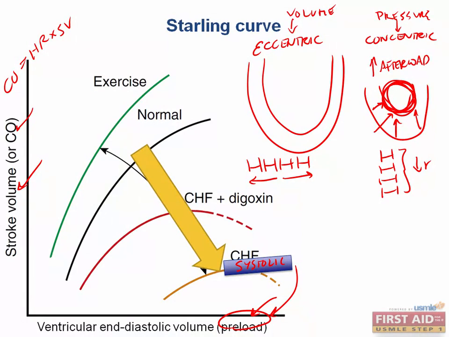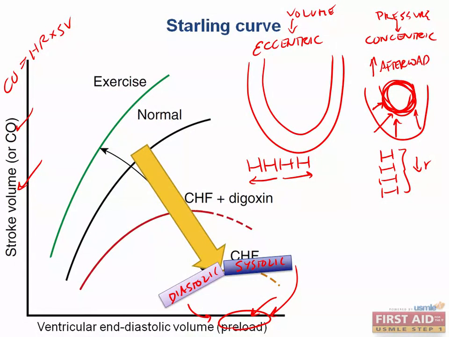It will back up into the more compliant left atrium and pulmonary vasculature instead of filling that left ventricle. This is occurring now at lower preloads, and this is our diastolic congestive heart failure. In this situation, we are on the more left segment of the CHF curve because the end diastolic volume is actually decreased. Due to the poor compliance of the myocardial wall, our cardiac output drops because of the lower preload.